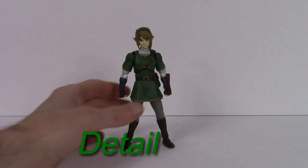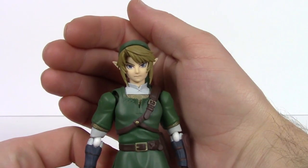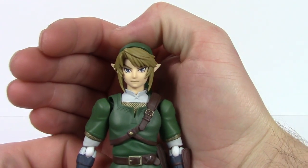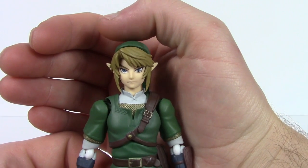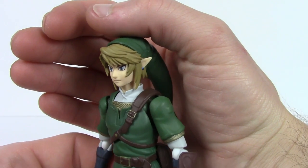Alrighty, taking a closer detail look, and I think Good Smile did such a great job with this Link. This figure is really dope. The face, I think, looks great. Nice sculpt and paint all throughout it. Very nice clean paint work around the eyes and the eyebrows, so good work on that. Sculpt of the hair looks dope, so I really like the way that turned out.